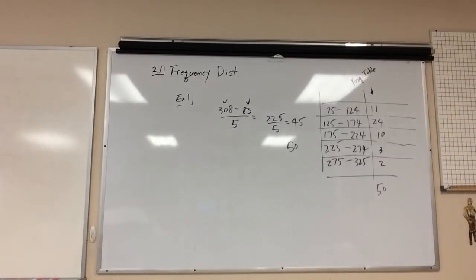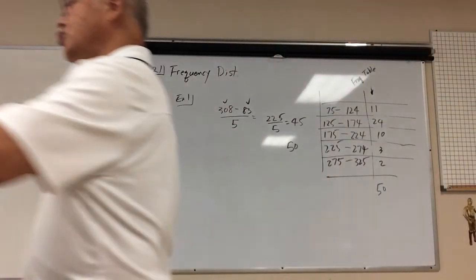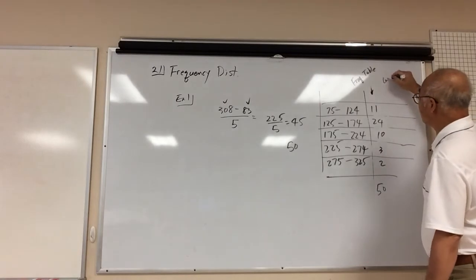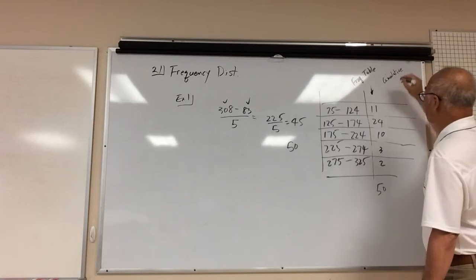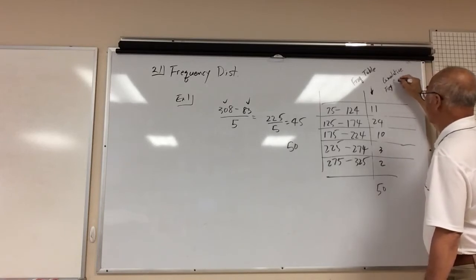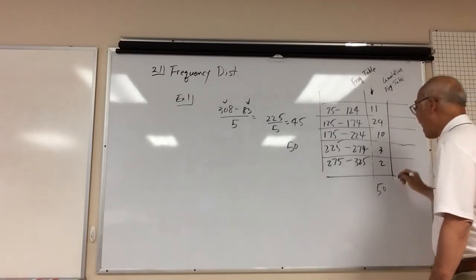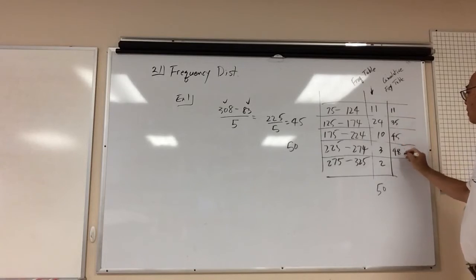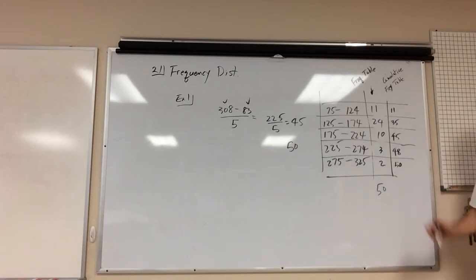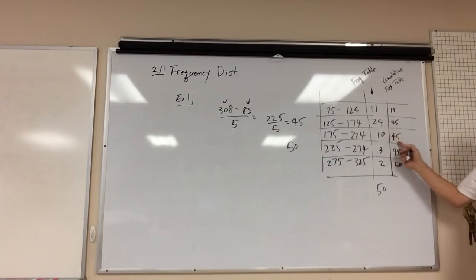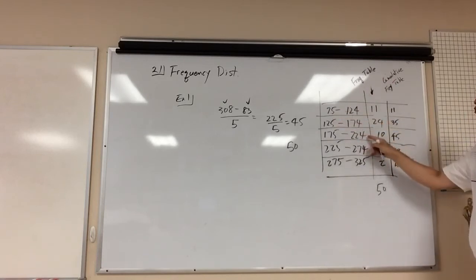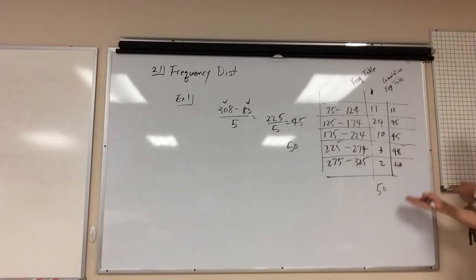From this, we can create two other things. We can create a cumulative frequency table, and that is nothing more than what we have here, but it's cumulative, meaning it is additive, meaning this one stays the same. What did I do? You just add numbers. So I added this guy to that, this guy to that, this guy to that, this guy to that. So it's cumulative. In other words, from 0 to 124, I have 11. 0 to 174, I have 35. From 0 to 224, I have 45, and so on and so forth, right? Because you're adding the ones that were there before.